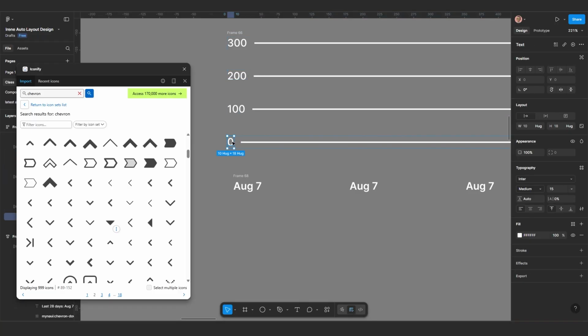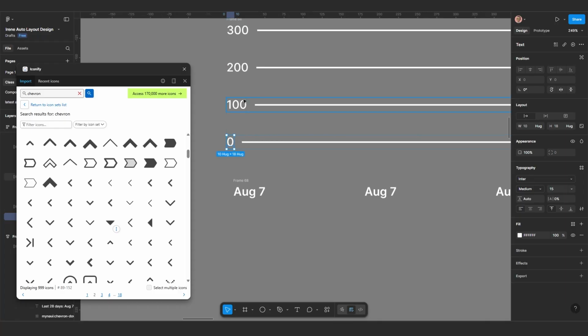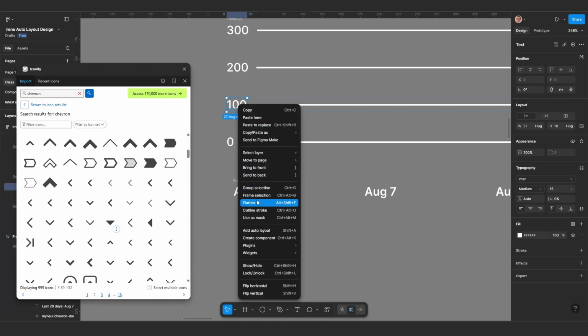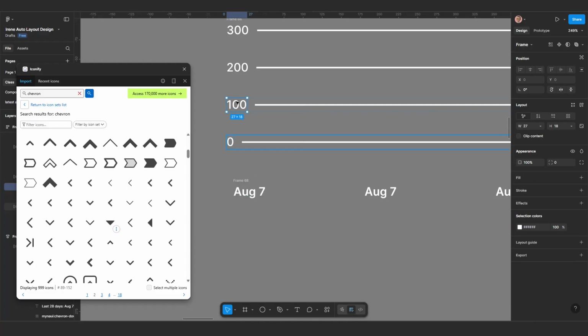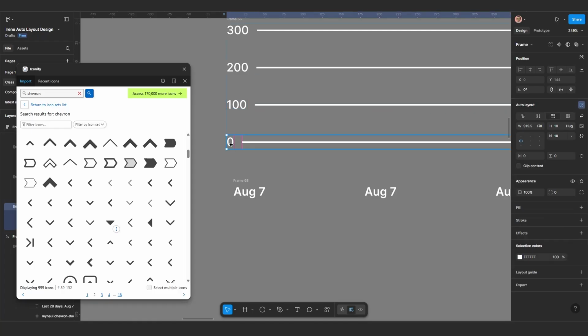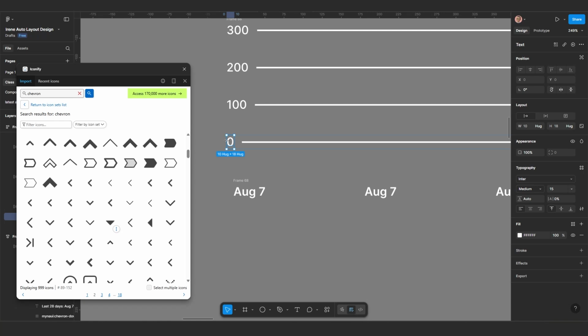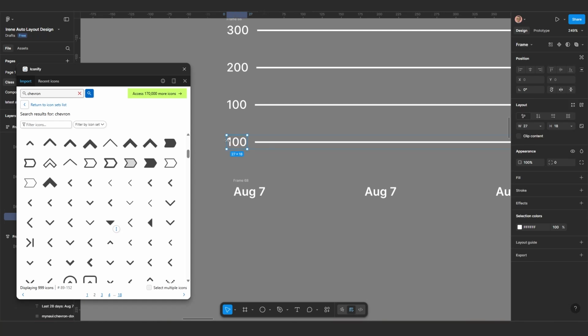So what we can do is, when you come here, I will right click and then say frame selection. In our frame selection, I can come here, Ctrl C, and come here, Ctrl Shift R to paste to replace.